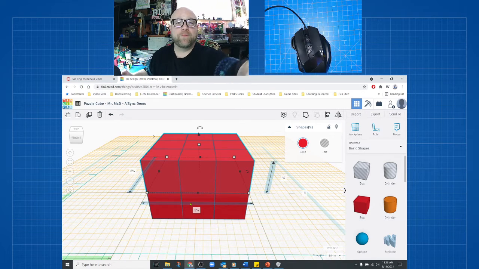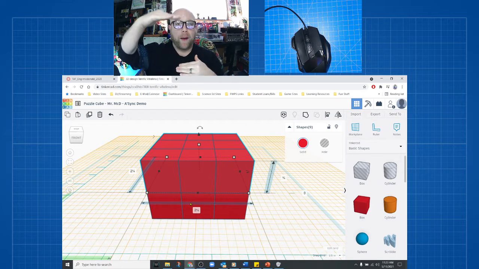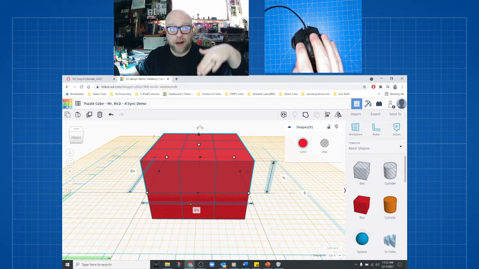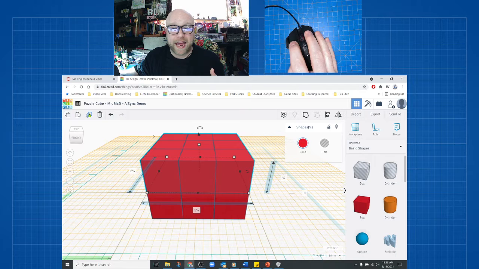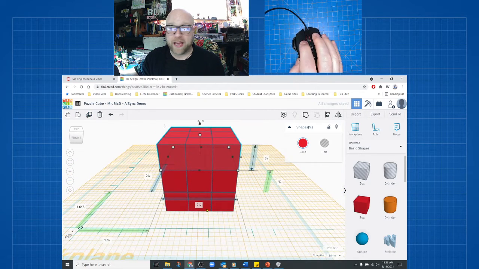Now, what I just did is D, it makes your parts drop. Now, some of you might be, Mr., dropping goes down. True. But it is going to drop any object onto your work plane. Well, since our work plane is now on the top of this, it's going to pop it right up. Now, I can duplicate that one more time, and it's going to pop it right on top again.